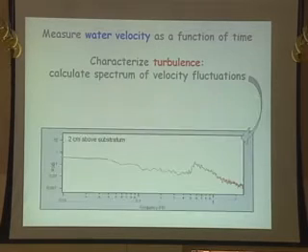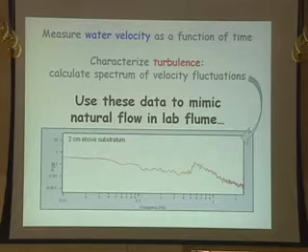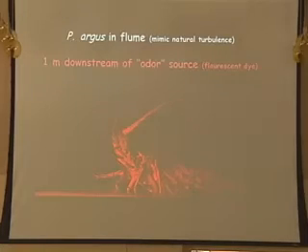And we can characterize the turbulence by asking how much of the variation in turbulence happens at low frequencies and intermediate frequencies and high frequencies. And so by working out a spectrum of the variations in velocities at different frequencies, we can characterize the turbulence of the flow. And with that information, we can then go into a flow tank or flume in the laboratory and recreate similar turbulence there. So we did that. I went down to the Environmental Fluid Mechanics lab at Stanford with my data, and those guys set up a turbulent flow that mimicked what I had measured in the field.